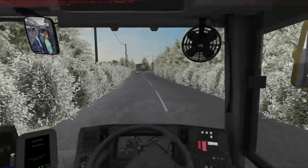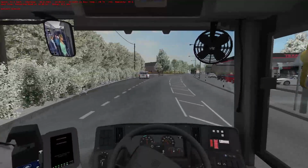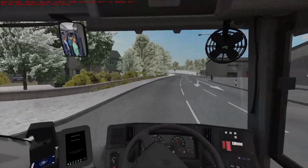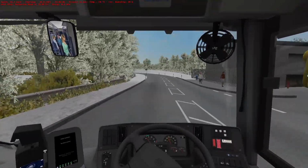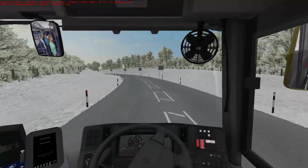Where are we? Oh, I think we need to slow down for this bit. Nope, we carry straight on down. There's an X35 coming the other way. The 35 goes off to the left there again. And it does go over the top of us, of course. And then joins in again from the right-hand side.